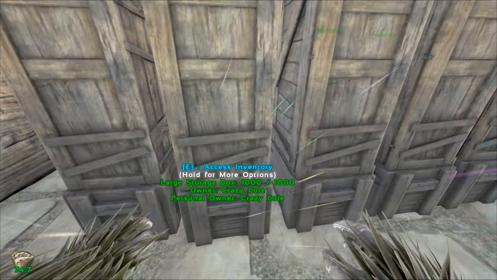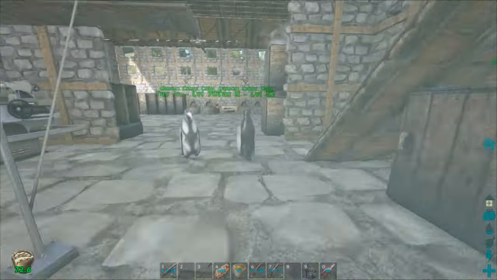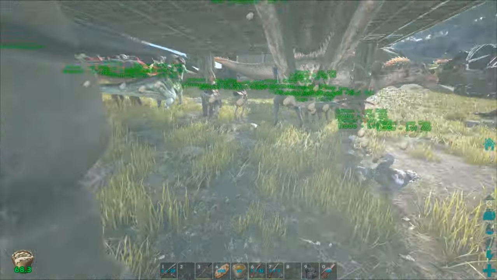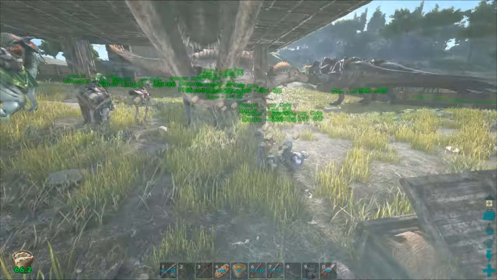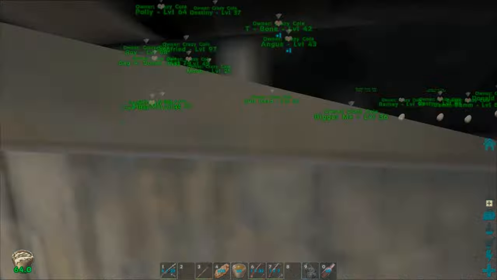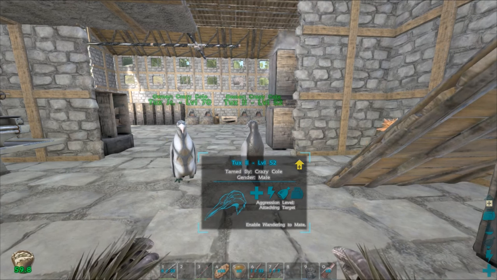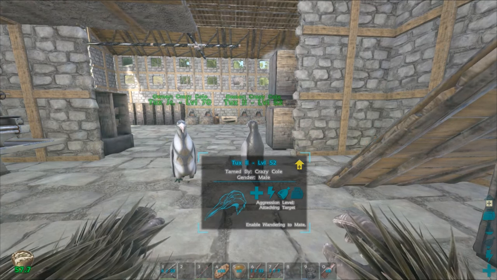There you go, guys. We made it. We made it into the cave. We made it out of the cave. Made it back into the cave. Almost made it out of the cave. And then made it a third time. But we did it. So be very, very careful in that cave. But I will see you guys next time.